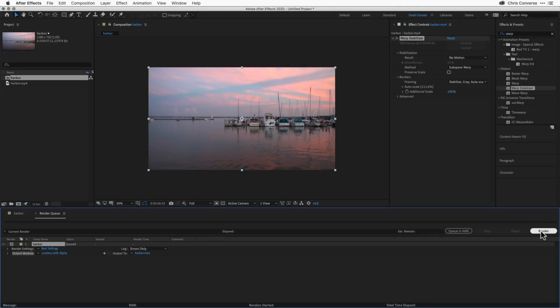So I wanted to throw this little example in here in case you had a video you shot on a phone, you wanted to turn it into a Cinemagraph, but you didn't think you had a way to do it. This is a really quick way inside of After Effects to save that footage and be able to use it in a Cinemagraph.